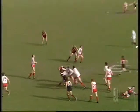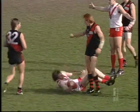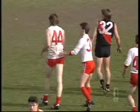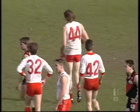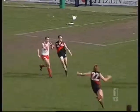Ritchie pushes them out of the way with strength. Kicks down to full forward. Richards. Oh, he gets bowled over. 50. Was it 50 metres? You shoot from dead in front, because it's certainly not going to be 50 metres to the goal line. So Gene Fair will square him up, and he'll have his shot from the top of the goal square. Well, Todd Spearman poker-faced, wasn't he? But this is the free kick again.